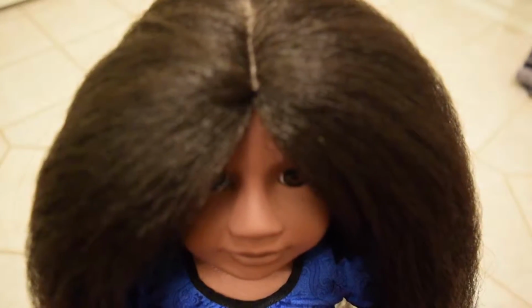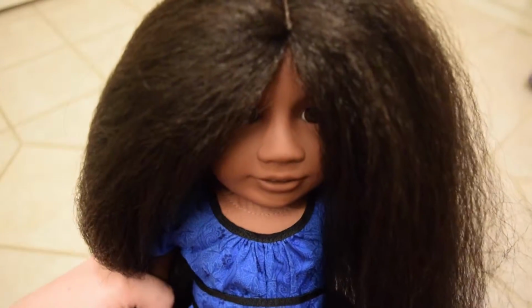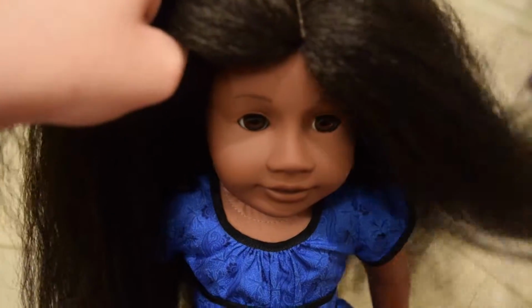So yeah, what you'll need is a spray bottle. I got this one from the dollar store. One normal ponytail elastic, two meat ribbons, two clear elastics, and a hairbrush. I already brushed out Addy's hair when I made my how to brush Addy's hair tutorial. If you want to know how to brush her hair, then click her face.